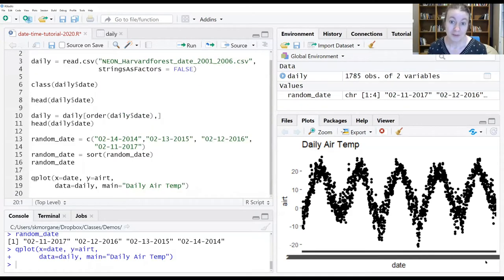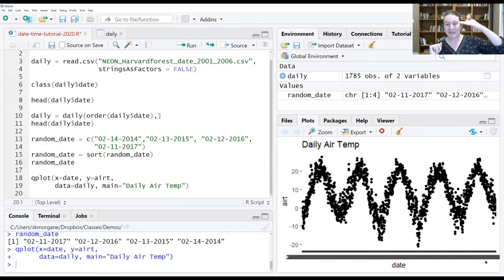Here's the thing that will really blow your mind. This is not a continuous time series. I took out an entire year of data. Do you see a gap in the time series? Do you see anywhere that an entire year of data is missing? What's going on here is that because R does not understand that these are dates, it does not understand that there's anything missing. It is treating each one of these things as just a label associated with a point.